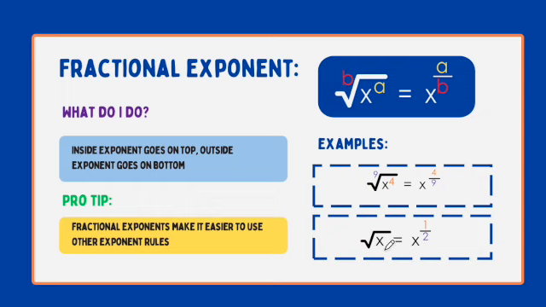And in this case, we have x under the square root. When we have nothing written on x, that means we have x raised to the power 1. And when a root has nothing written, that means it has 2. So the inside exponent goes in the numerator and the outside exponent goes in the denominator, and that makes x raised to the power 1 over 2.